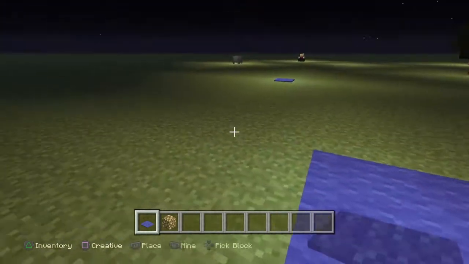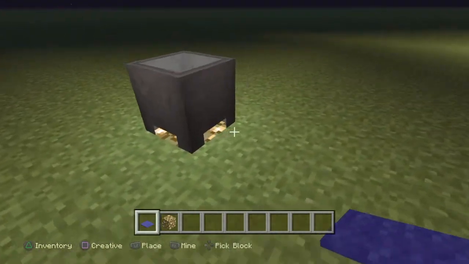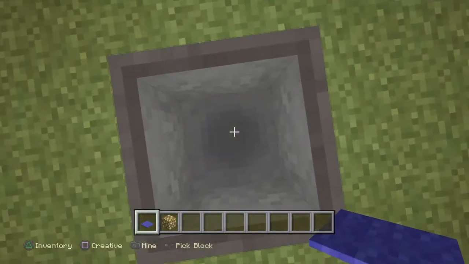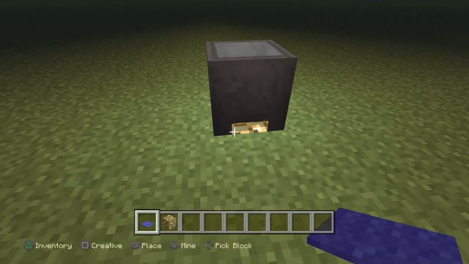Instead of hiding them under carpet though, you can also hide them under cauldrons if you wanted. As you can see, it lets out a little bit of light at the bottom. You can still see the light, I know, but it looks quite cool from a glowing cauldron. But yeah, it's quite cool like that.